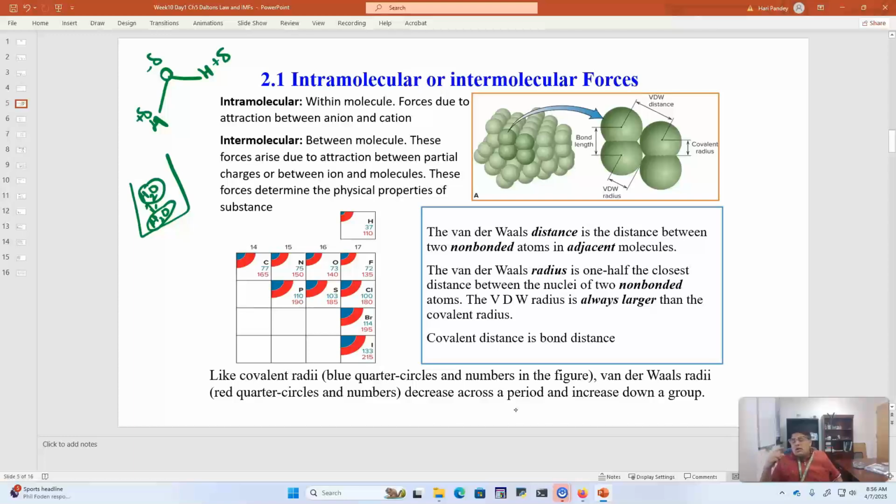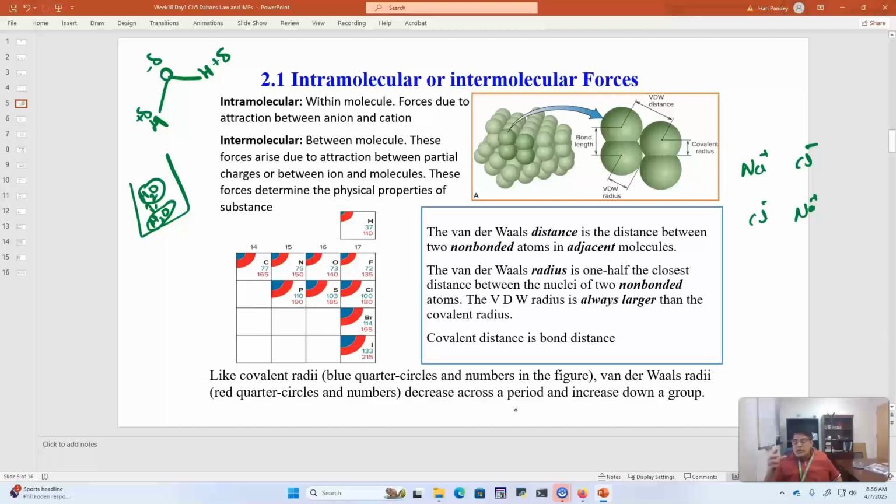That is one reason. The other is attraction between ions. One is a positive ion, one is a negative ion. For example, sodium chloride: sodium is positive, chlorine is negative, and there is another chlorine and another sodium, right? So this is attraction between ions, or attraction between molecules themselves. They have no permanent positive or negative charge, but there is attraction between the molecules because of momentary, very short-lived positive and negative regions.